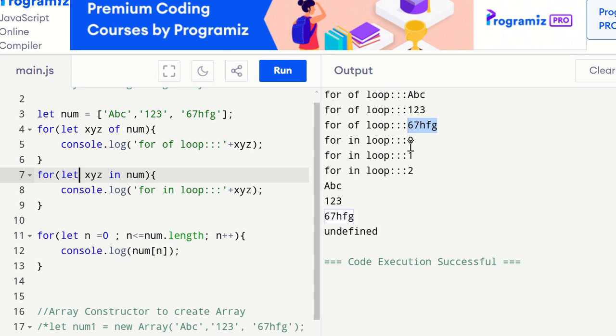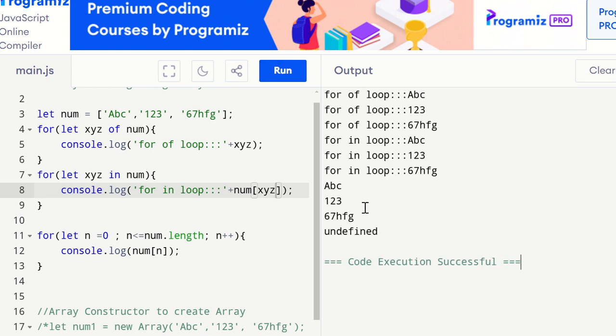For in is returning 0 1 2. That is returning the index. Because it's an object type, it will return the key. X Y Z.